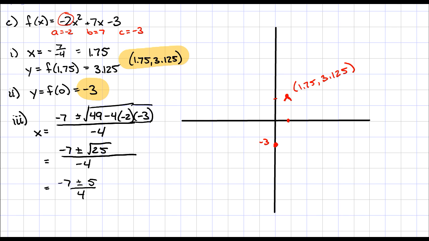And then I'll let you go through and calculate those, one solution using plus and one solution using minus. But that's going to give you 0.5 and 3. So just double check that and make sure that you get the same answer. And if I plot those, 0.5 is going to be right here, and 3 is going to be right there. So that's going to give me the following sketch for the graph of this function.